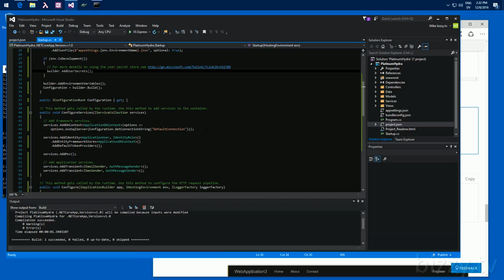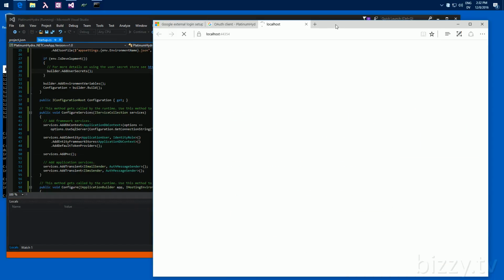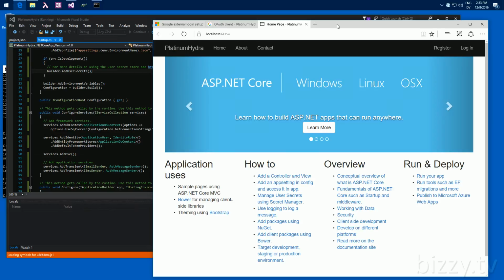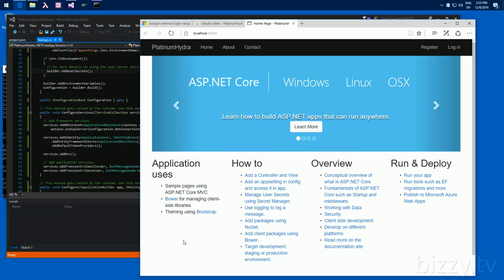So far so good. Now there's a couple of things that I don't like. Well, let's just run it and see what we get. I think it's going to give us an error after we authenticate with Google because it's not able to save the information into SQL Server, which is because I don't want it to do that, but let's just see what happens. So let's go to the login page here.